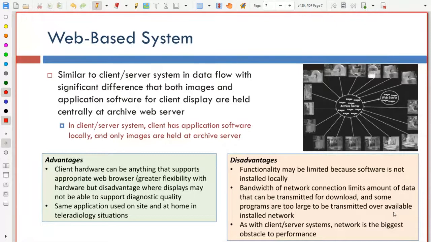Okay. There is another, it's not really a third type, but maybe you can think about it as a subclass of a client server. It's essentially a client server system, but you add to that a web server. Basically, you have another web server added to the archive server. This web server would allow the data to be available on the internet so that you can not only share the data with reading workstations inside the hospital, you might actually share it with other workstations in remote areas. This is actually very cool.